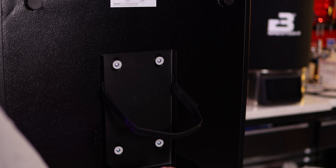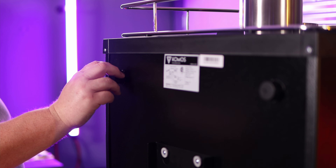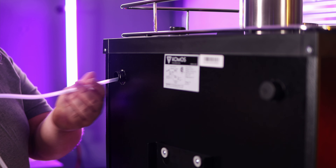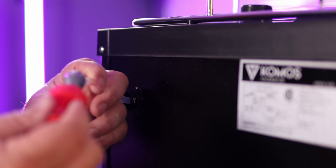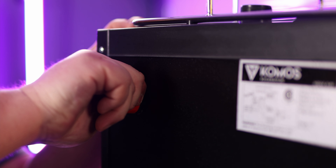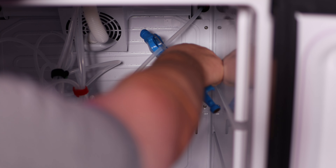Moving around to the back — the first thing for the gas setup is to put on the gas bottle holder. It's a nice bracket that just slides right on and holds a gas bottle pretty firmly. I'm just using a five-pounder. I'm screwing off one of the bottle cap covers — they're on either side for running gas lines or an auxiliary line into the kegerator. I fed all my line through. I'm actually using a carbonation cap with a Dura-type adapter so I can disconnect my bottle and regulator from the whole setup. Then back inside I'll trim off a length of gas tubing to give me room to install the T's.